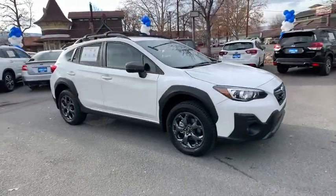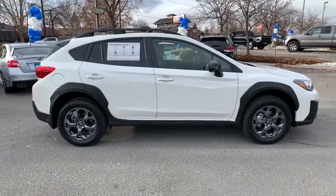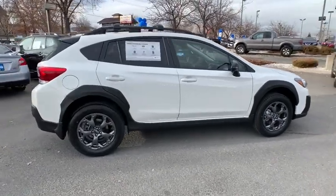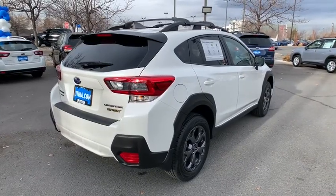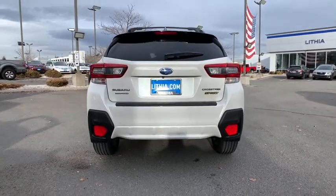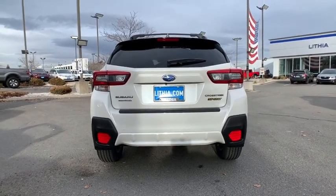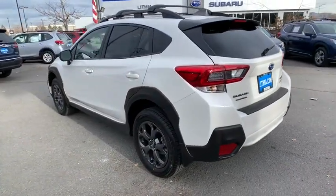Come test drive the 2021 Subaru Crosstrek. This all-new four-door crossover by Subaru fills that spot for a vehicle with true outdoor capabilities, which is comfortably home driving to soccer practice, too. The all-wheel drive Crosstrek pulls in the best parts of the award-winning Impreza and adds the details to give this crossover a bit of style among a sea of boring.